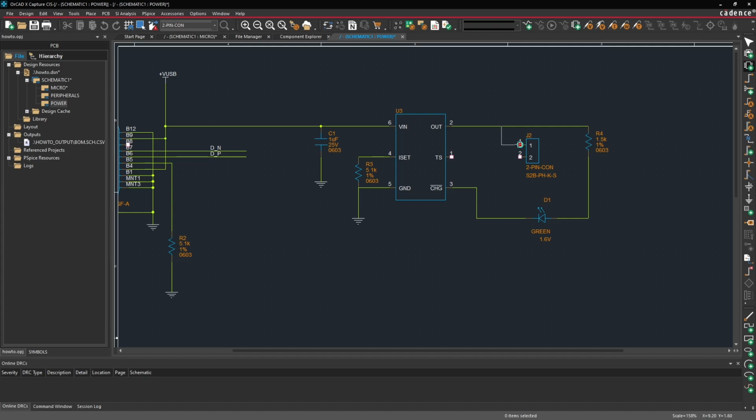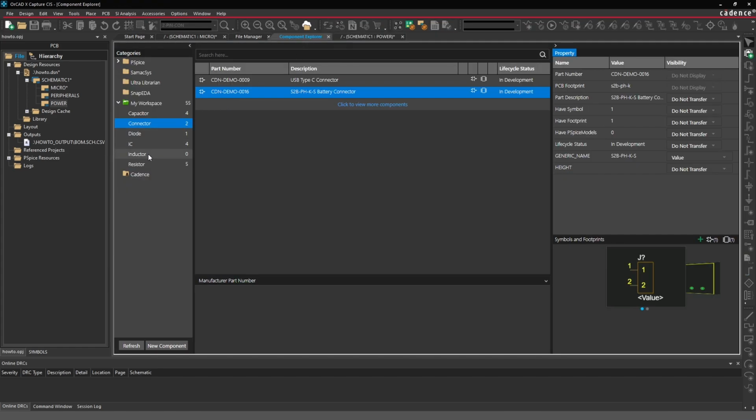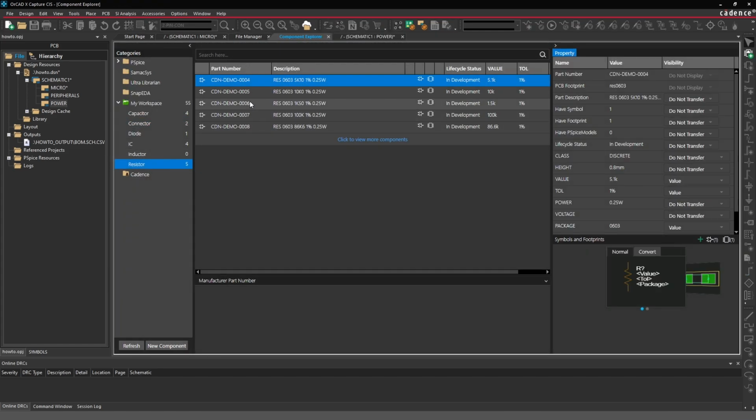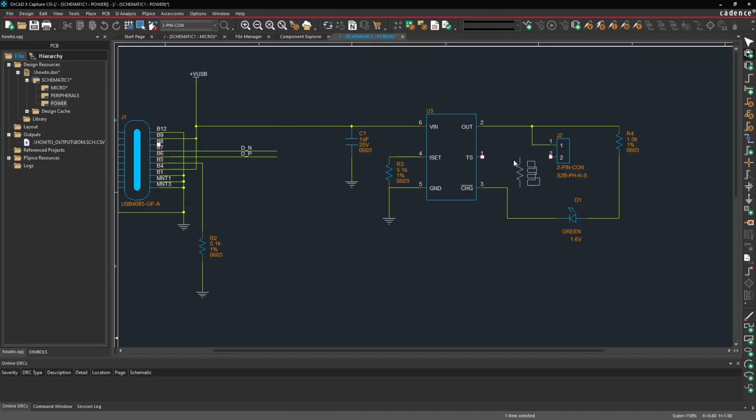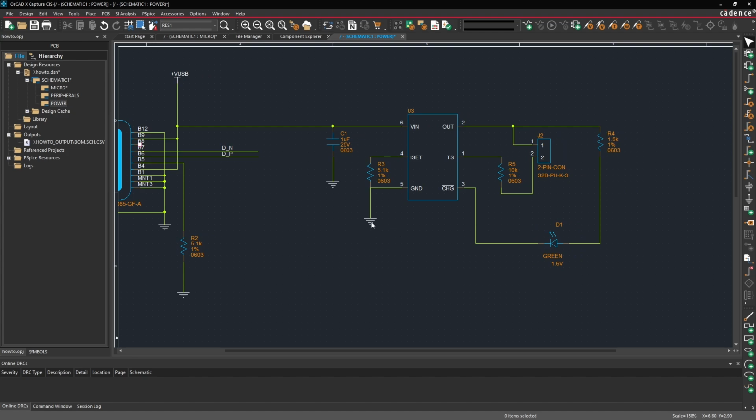And it's going to be connected to this output pin, as well as a 10K resistor. There's our 10K. We're just going to make a little more room here, spread these components out, and we need to add also this ground to this pin right here.